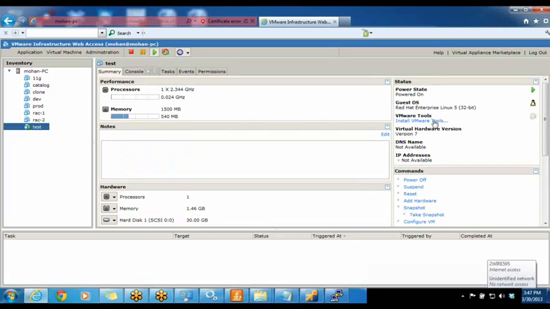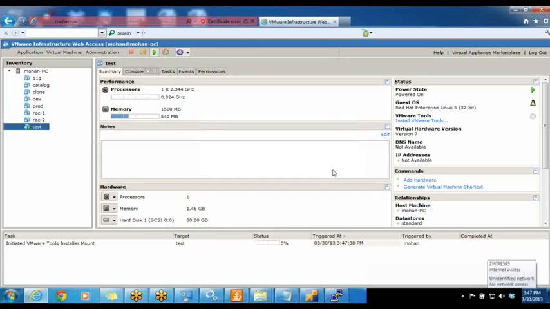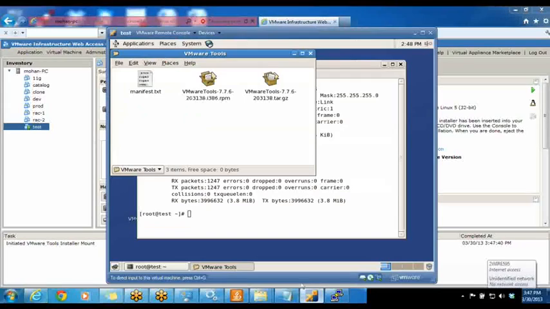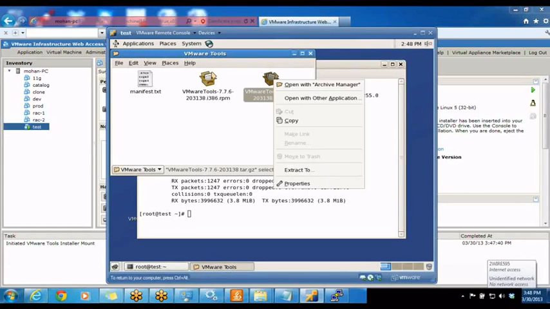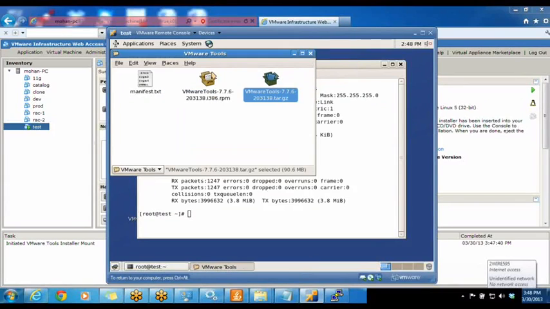The moment you click on install VMware Tools, it will actually mount an ISO file into the virtual machine. This ISO has a zip file, VMware Tools with some version, and then a GZ file. You need to unzip the file first. Right click on this GZ file, click on extract to, select the desktop and click on extract.